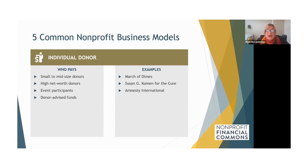In their case, through events, they created participants in the organization, regular donors in the organization. Once they took off in a direction that the donors didn't agree with, a lot of the organizations that ran those events also took off. And so, yeah, it was kind of the ruination of them.